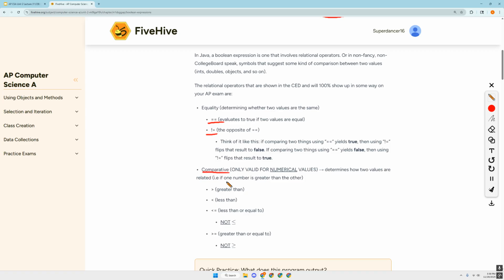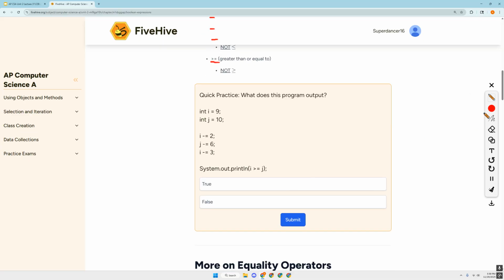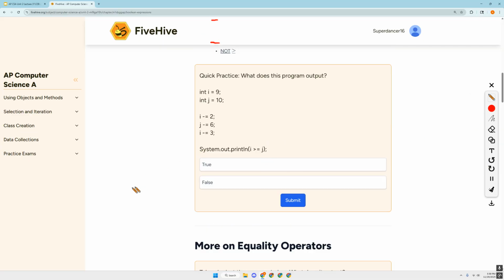And there's comparative, which is just your greater than, less than, or equal to, or greater than or equal to. And these only work for numerical values, or your ints and doubles, or your floats and stuff. But for the AP exam, it's just ints and doubles. So let's try this practice problem.